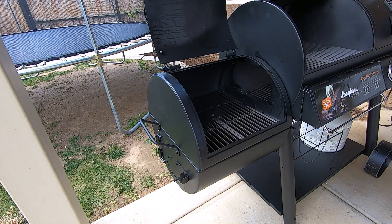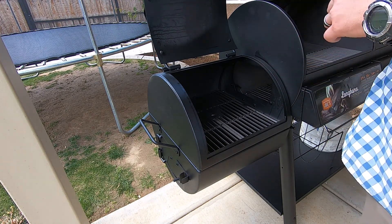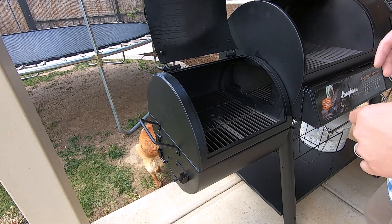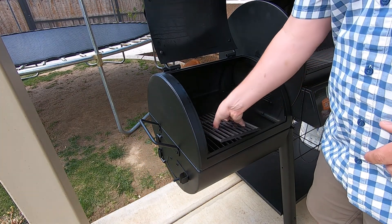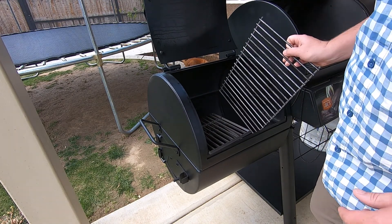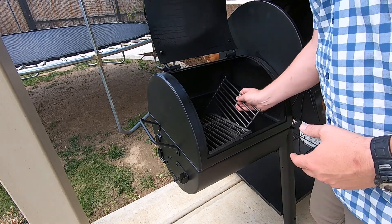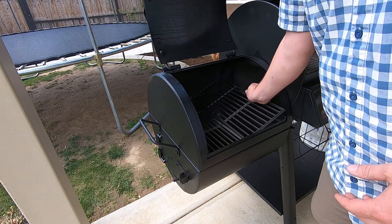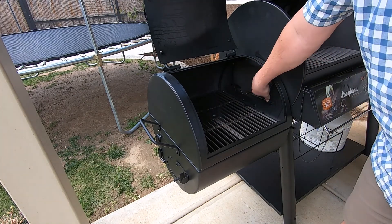It's gonna work out pretty well. I looked at these for a really long time before I decided on this specific model, and even then it took me about six or seven months before I pulled the trigger. It's got all cast iron grates and stainless steel on the bottom. If I want to throw some charcoal things down here, I can — and again there's access to the charcoal side of things.